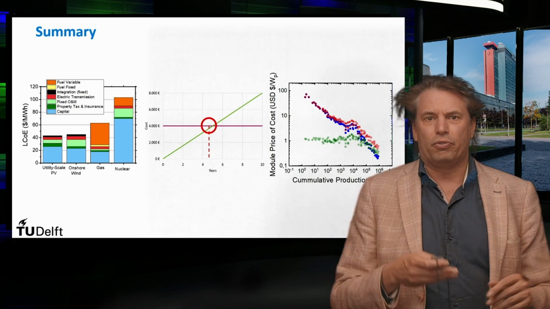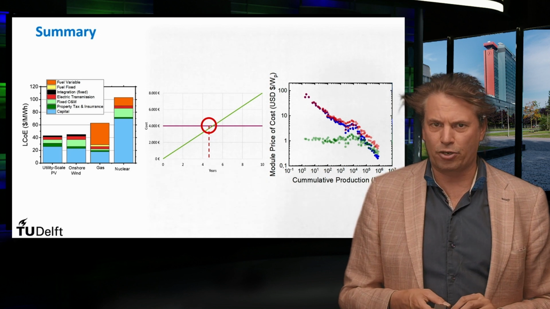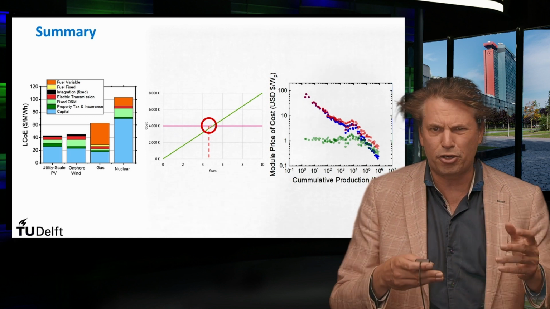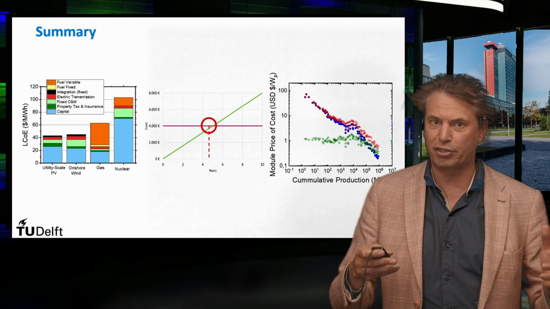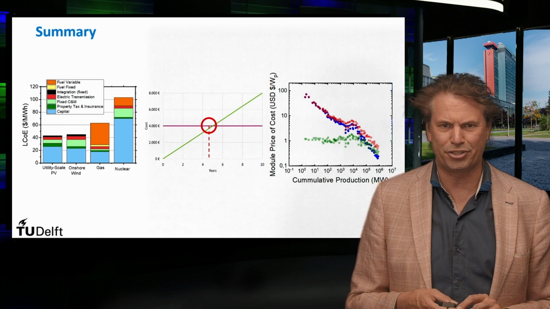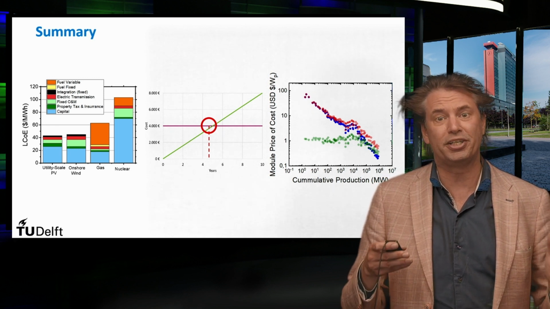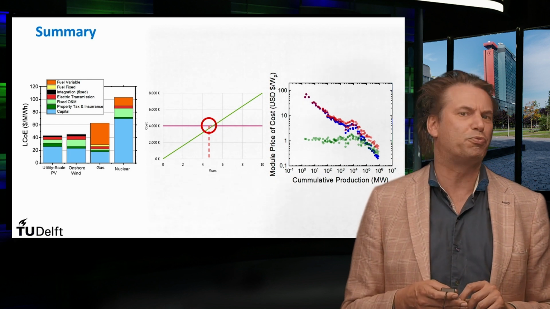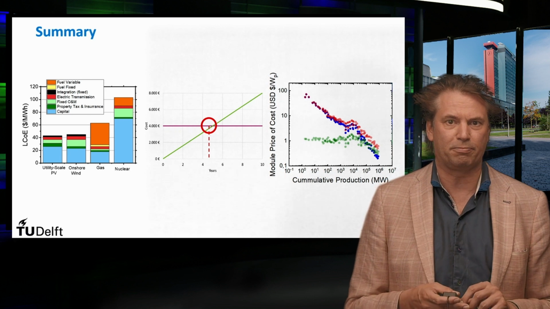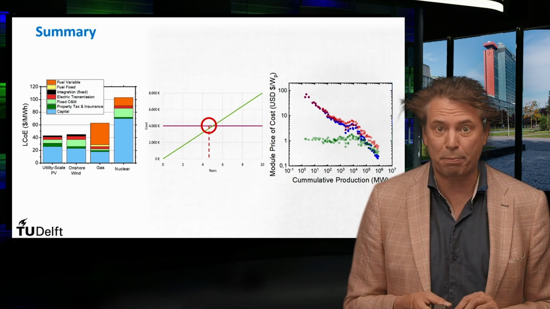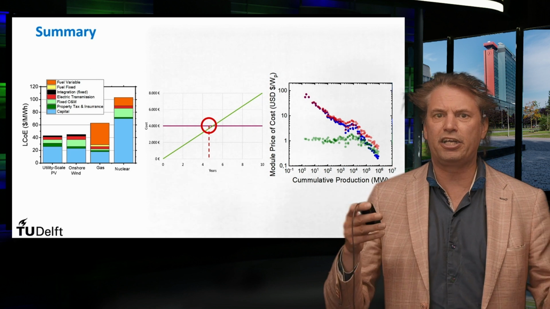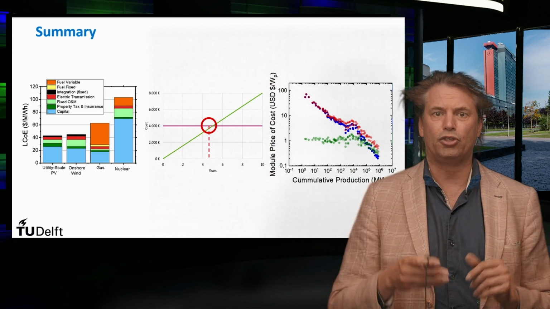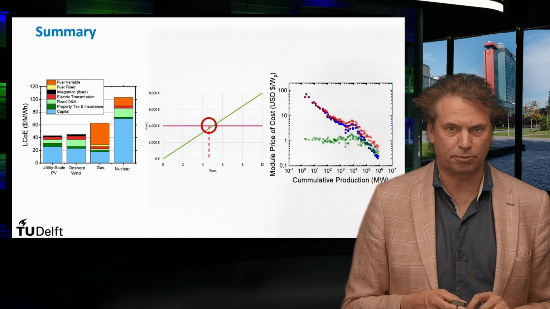In this video, you were introduced to some important economic metrics like the concept of the levelized cost of energy, or LCOE, which determines the cost competitiveness of the various renewable and non-renewable technologies. You also were introduced to the net present value, which is defined as the current monetary value of the profit made over the investment lifetime. We also discussed the payback period of a system. Finally, we have discussed the cost price of a PV system, which includes the modules and balance of systems.